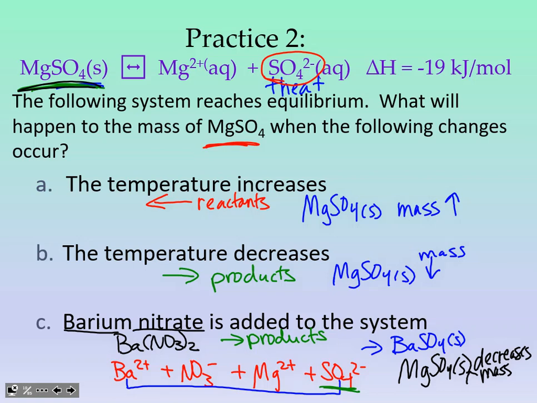So that one's a particularly challenging one, but don't forget too that you can dump other things in there and alter the equilibrium system by having a reaction occur, and it might pull out one of the ions. The magnesium and the nitrate stay as spectators because both of them are soluble in all situations here. But the barium and the sulfate do form a bond and precipitate out. So that pulls sulfate out of solution, which means more magnesium sulfate solid will dissolve. So it shifts to the right, towards the product.